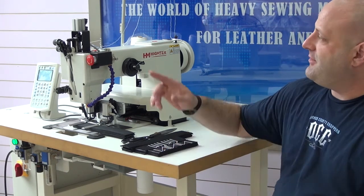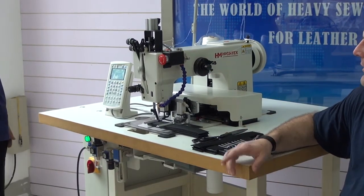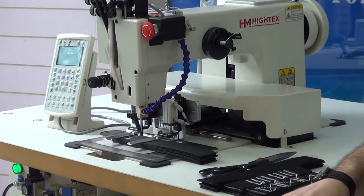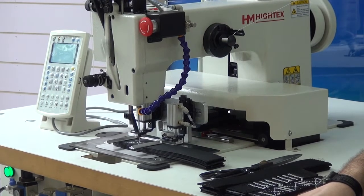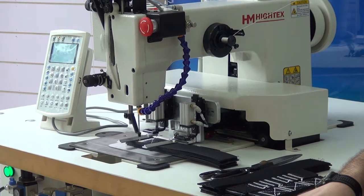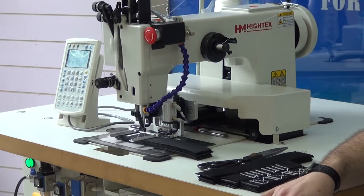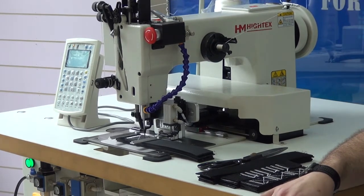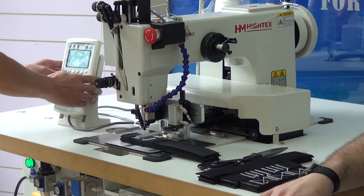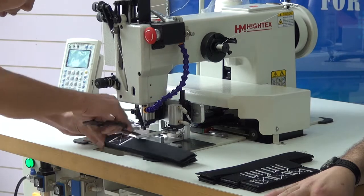So I'm going to go ahead and have my assistant Bob over here start the sewing process on the machine. And you can see here we're sewing a basic box X pattern on the machine. And now we're going to go ahead and change patterns. So Bob's going to move the material over, and he's going to start the next pattern.